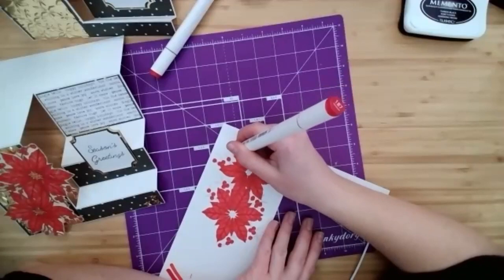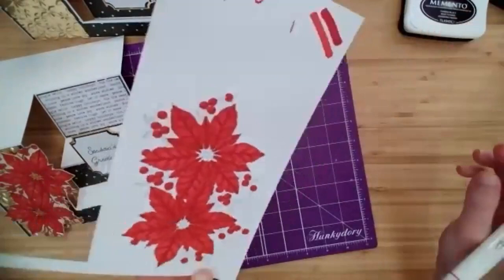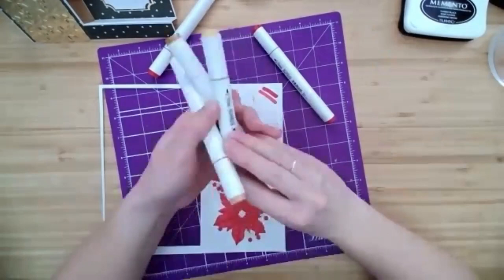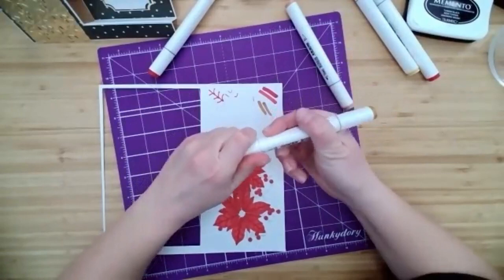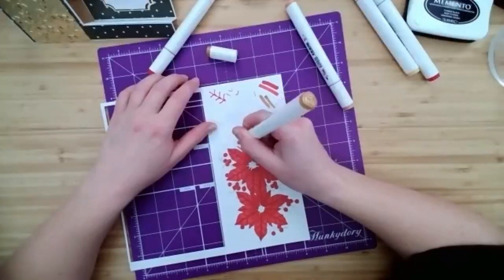Okay, there we go. Look at that. That nice subtle detail we get with just the different shades of red, right? Okay, now I'm going to color in my branches. One more. Raspberry brown or storm beige. Let's go storm beige and then we'll shade with raspberry brown. Or add a little depth with the raspberry brown.